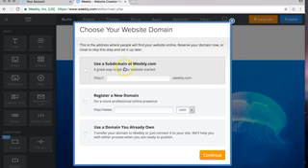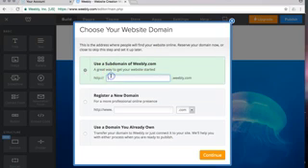Once again, Weebly gives you a couple of different options here. You can create a subdomain of Weebly.com, which I recommend because it's free. Or you can register a new domain, which is typically harder to find a name that isn't already taken. Plus, Weebly is going to charge you a monthly fee to maintain your site. The third option is you can use a domain name that you already own. Since most of us don't own domain names, the first choice will do fine. Click the bubble next to your choice and start looking for available domain names.